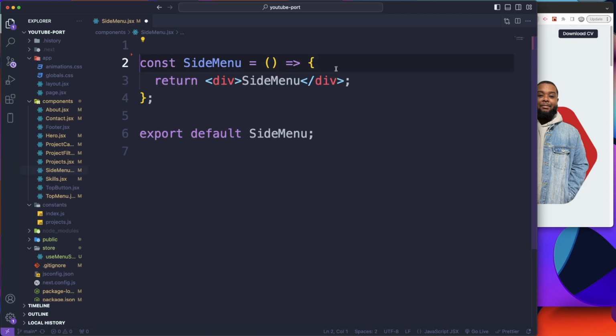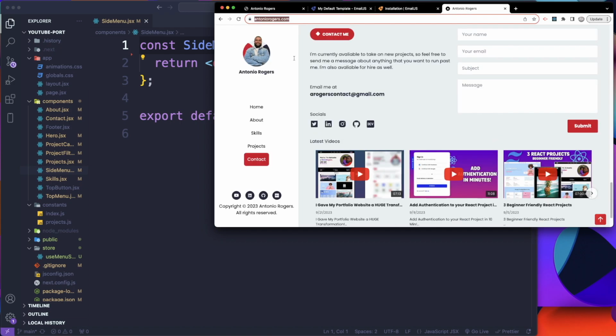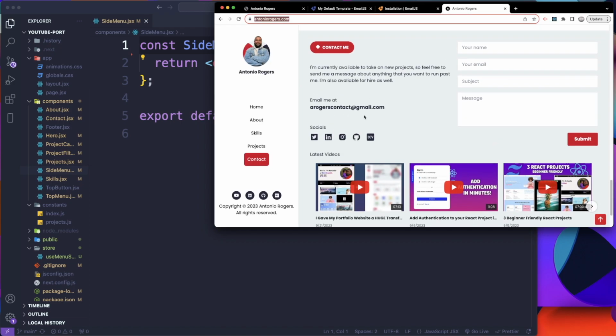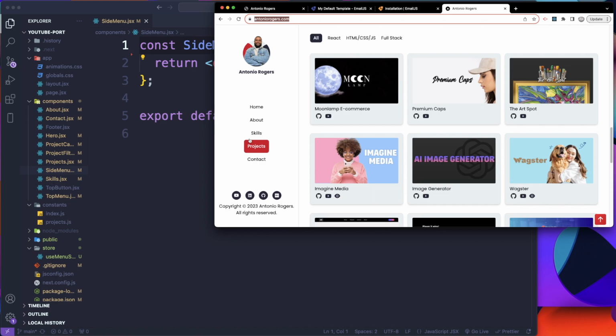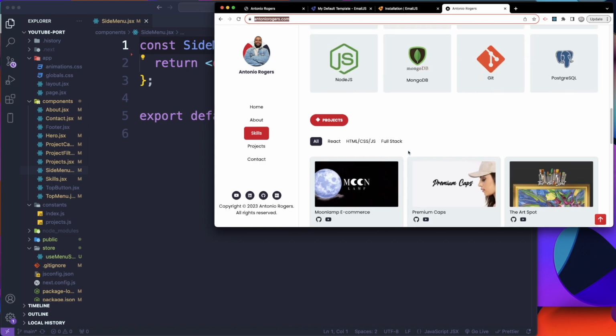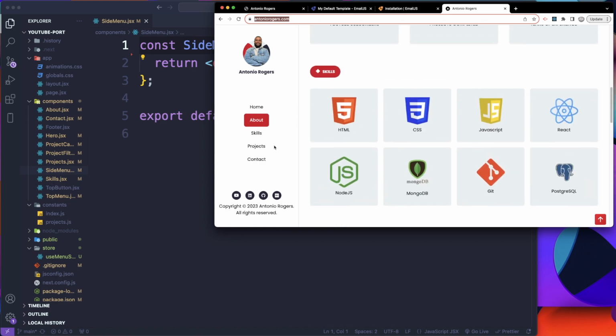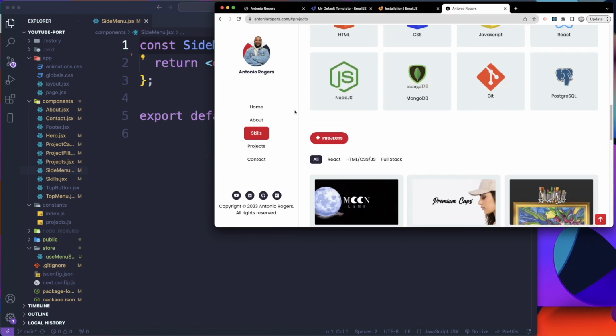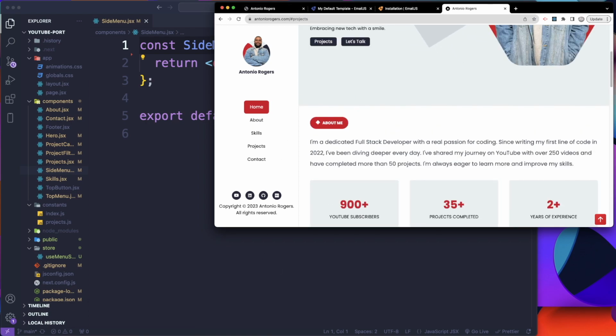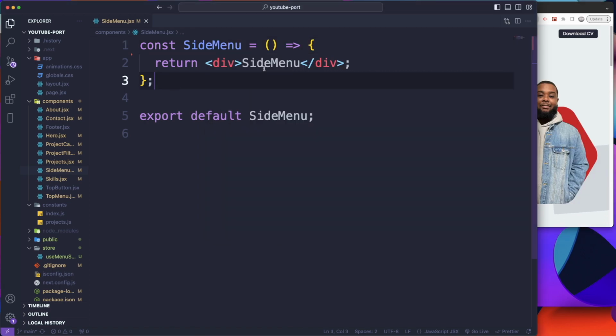So yeah, this component is pretty complicated. There's a lot of logic going on in this. I say first we get the styling and get the layout complete, and then we'll add the functionality, like whenever we scroll to each section, it shows the active section, and then also when you click, it goes to the active section as well. So I say we go ahead and just get the styling complete, and then we'll add all of the functionality after. So yeah, let's get started.